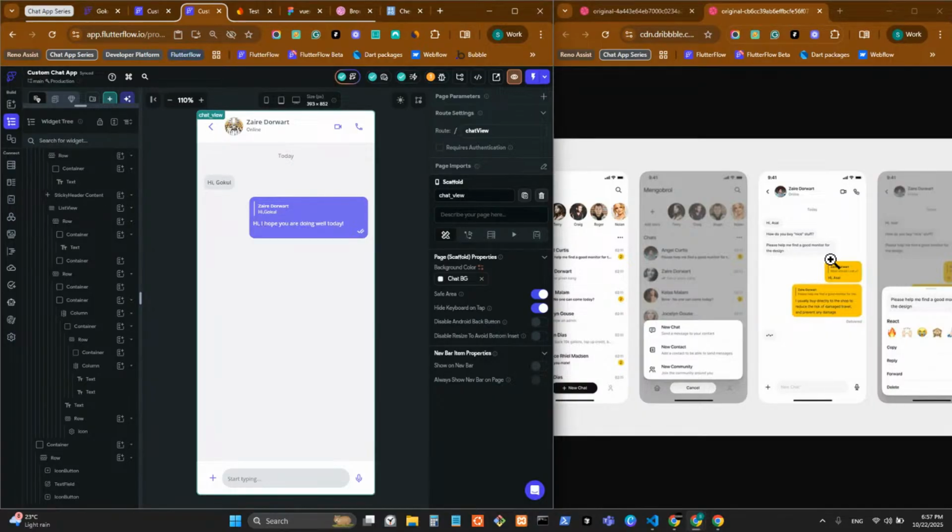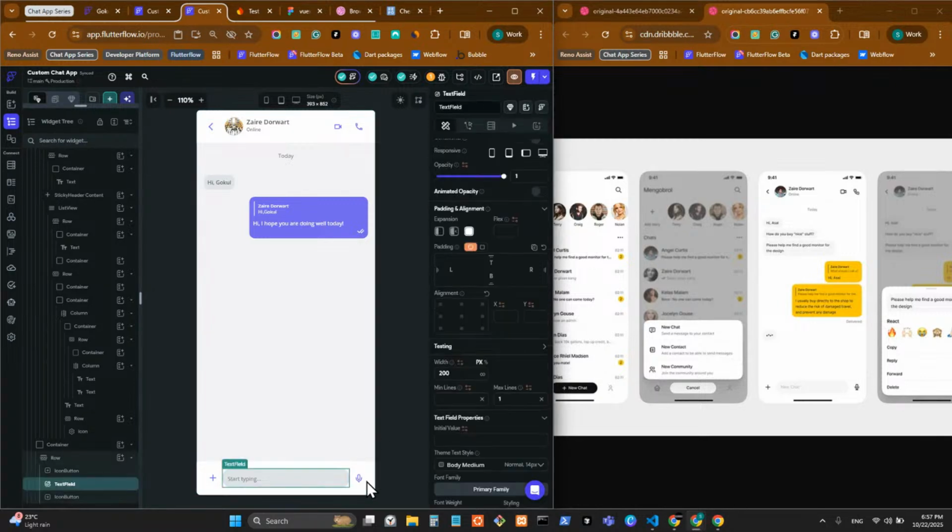I'll teach my techniques. So we can create a custom widget for the message type, whether it is a file, a video file with a video player, an audio, a file share, or just a text message or reply type. And for the text field, we'll see if we need a custom widget, because if we need that, we'll create one. So it is much more dynamic, right?